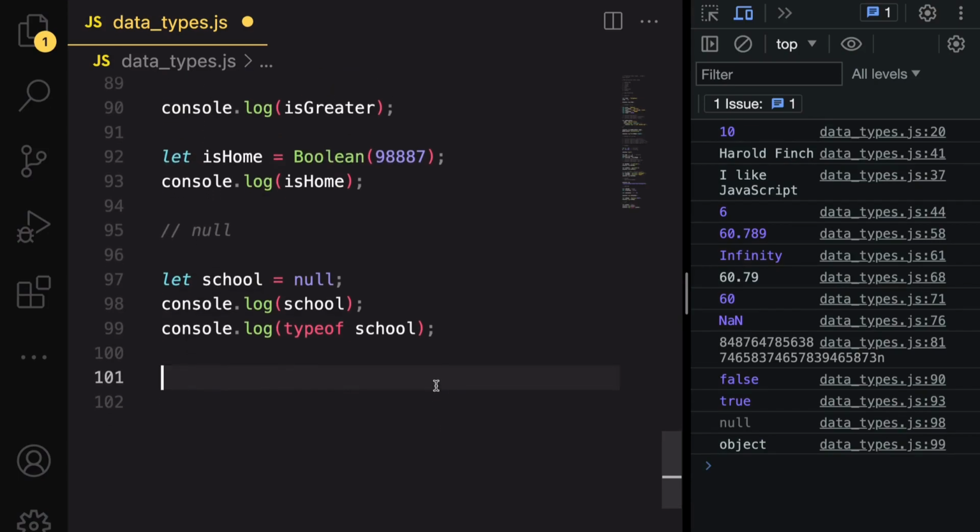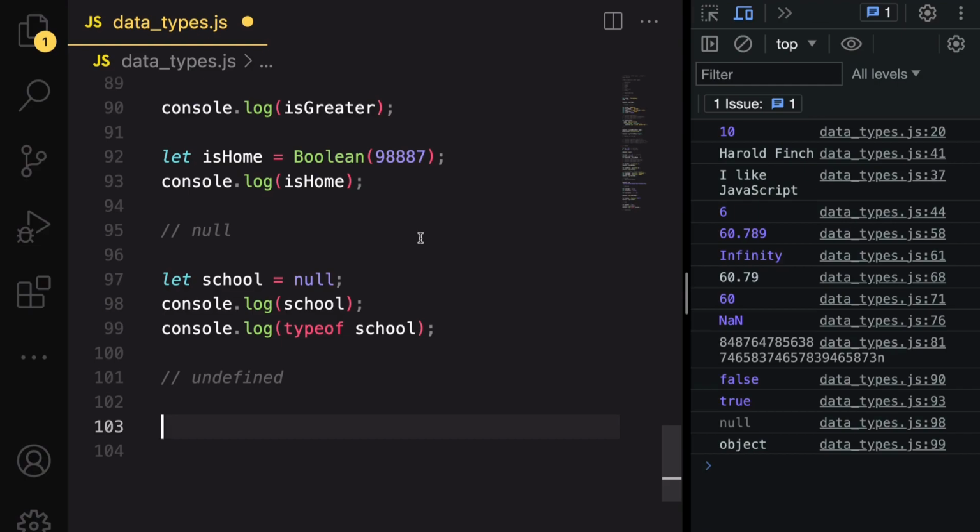Okay, awesome. So the last one that I would like to talk about here in this class is the undefined data type. And again, undefined is also used to basically represent that there was no assignment, even though we have a variable that exists, but we don't have any assignment for it.